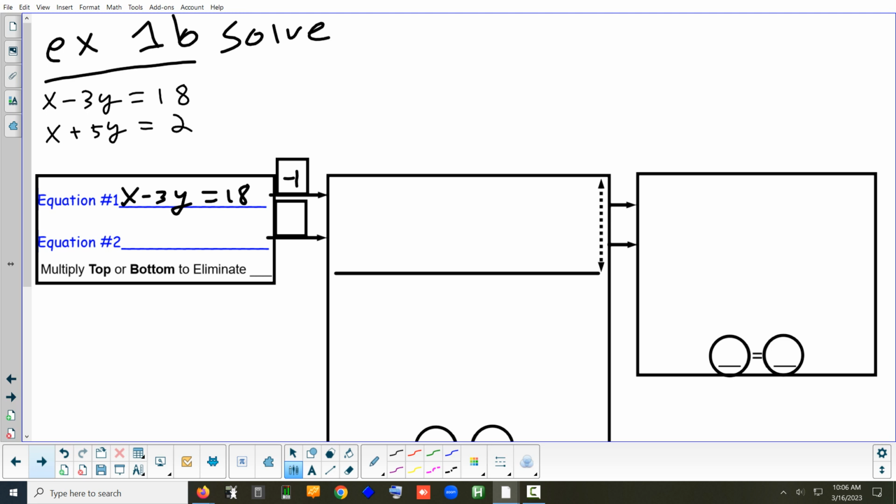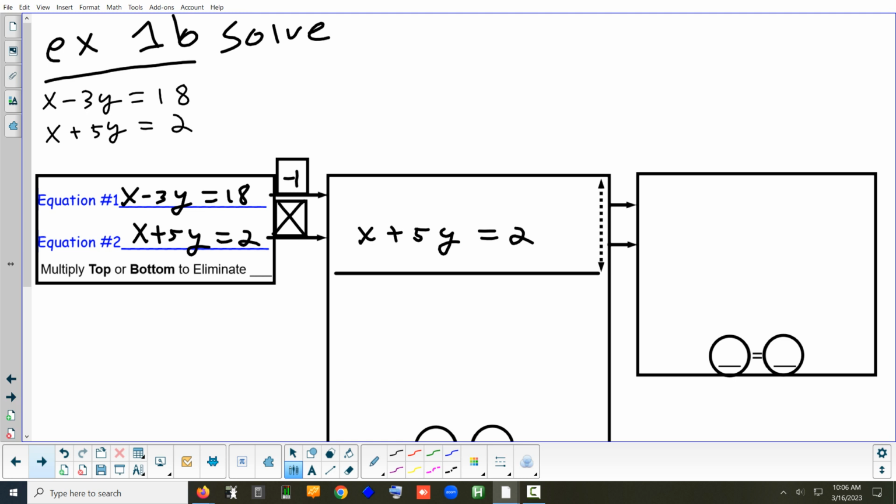Okay, I'm checking it as I go. X's, y's, numbers, everything looks good. X's, y's, numbers. What's going to go in the second box? Nothing. Yep, you don't need it. Are you going to need it? Yeah, sometimes you're going to need both boxes. Not today, but you'll need both tomorrow. Okay, so the second equation is not changing. So let's copy that one down. x plus 5y equals 2.